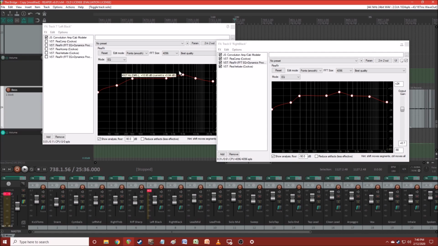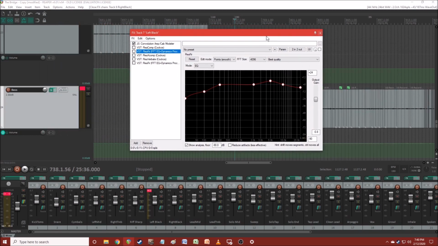And the high end boost is necessary to provide the clarity to hear the melodies, the melodic component of those black metal riffs, as I talked about in the core concept of my most famous video titled The Functional Significance of Tone in Black Metal Guitar. Since we're talking about the treble range right now, I'm going to display the window to my left, black FX, which has the strongest treble boost.